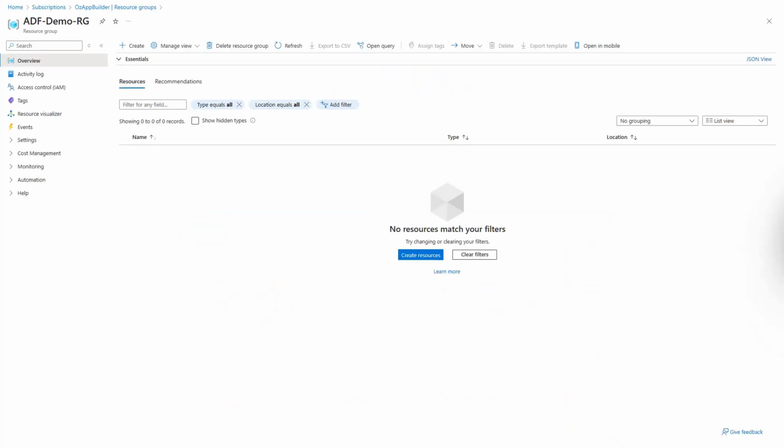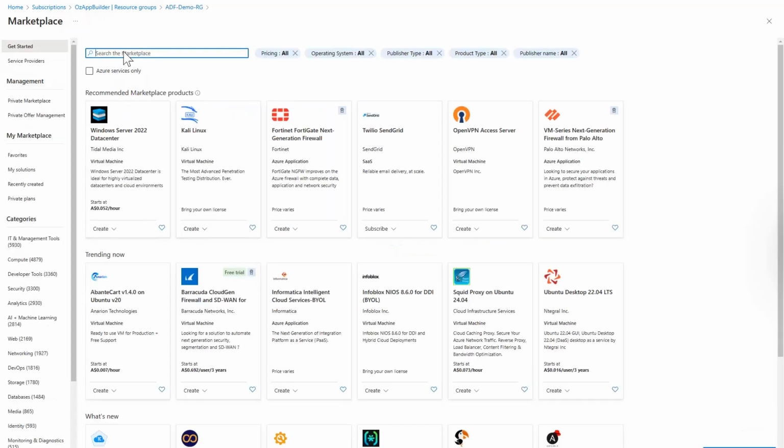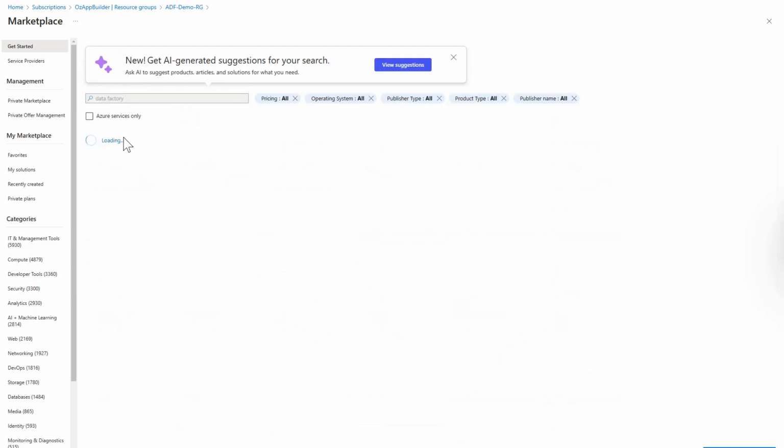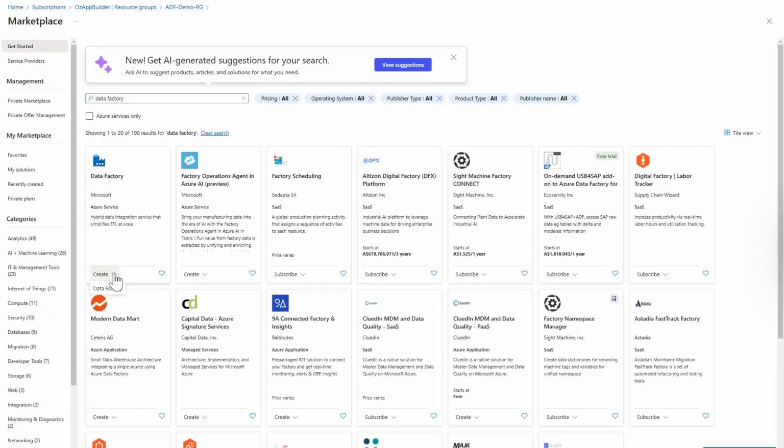Before going forward, I create the ADF resource in the Azure portal. I've created a resource group called ADF Demo Resource Group. I create a resource in that resource group, search for Data Factory here in the marketplace, and choose Create.